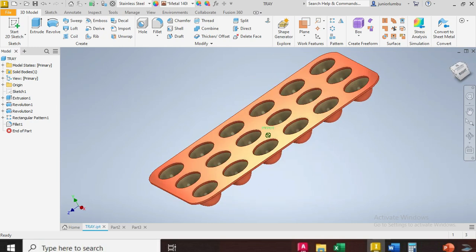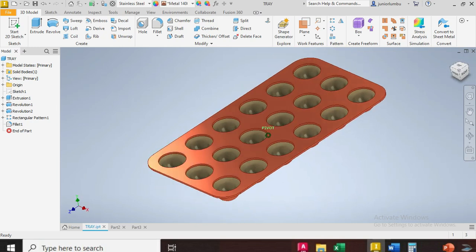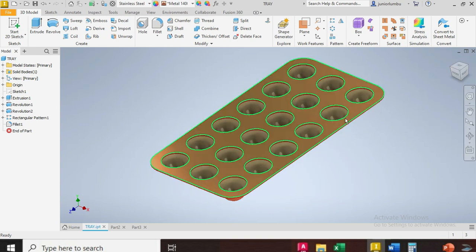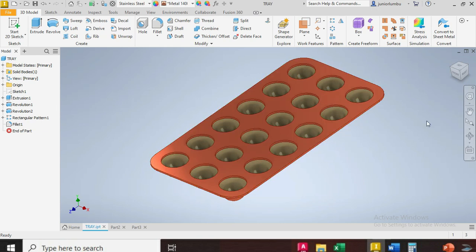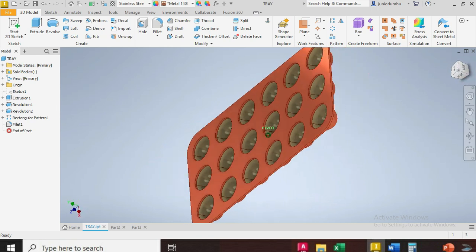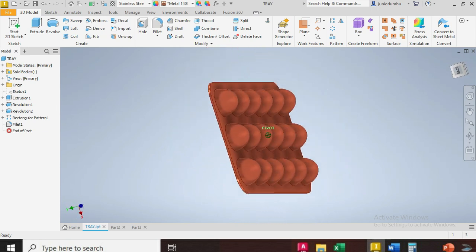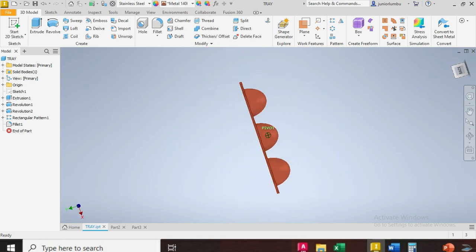Let's draw this tray in front of us. This tray can be even used for eggs. As you can see, we have 6 holes this side and 6 holes that side, which makes a total of 18 holes. Okay, then we can put our eggs inside. Depending on your design, you're not gonna waste much time.